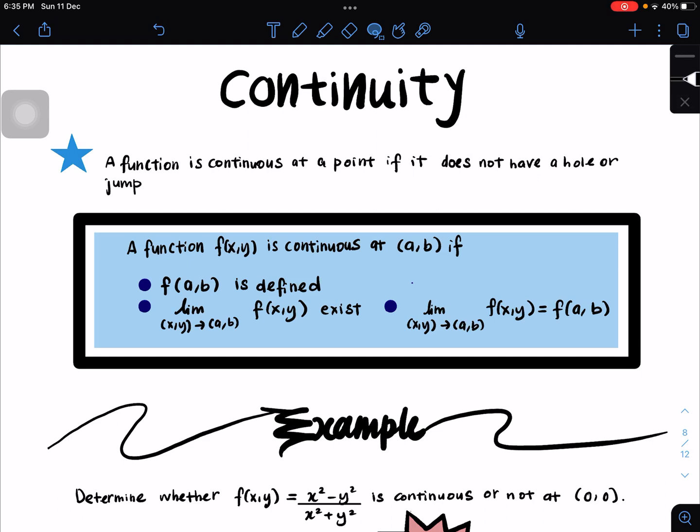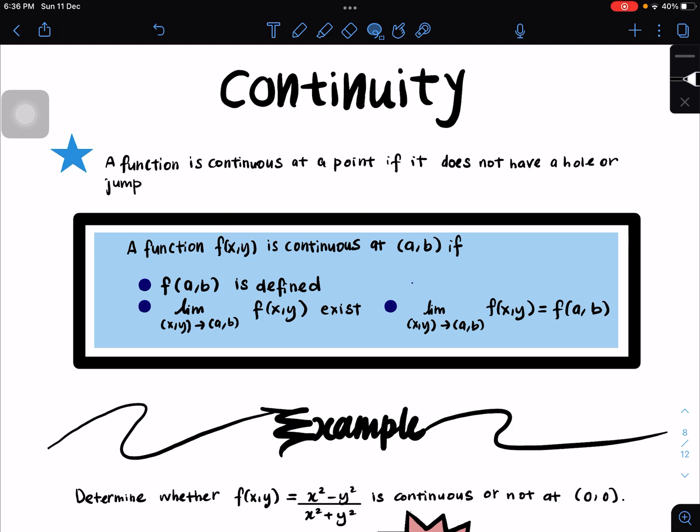Okay, now let's move to the continuity of the function. When we're talking about limit, of course, we will talk about the continuity of the function. Okay, what does continuity of the function mean? You want to see whether the function is continuous or not. Okay, if we plot the graph on the surface, is there a hole on the graph? If there is a hole on the graph, then we will say that the function is not continuous.